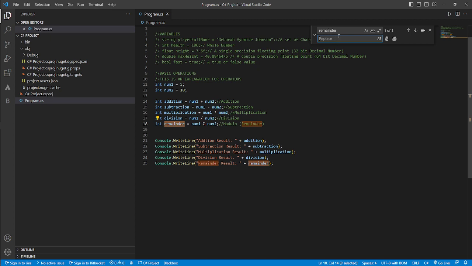Let's say we had this modulo and we wanted to change it. Just hit Control F, it selects that, and then we can replace it with remainder. You can either replace just that one, or if you want to replace every instance of modulo in your entire script, you can hit Replace All.